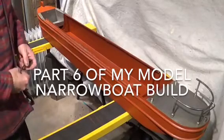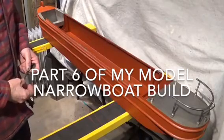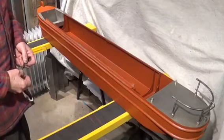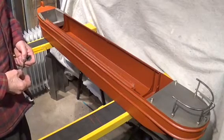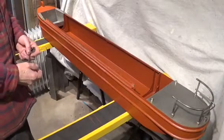As you can obviously see, I've given it a coat of red oxide. It was going rusty very quickly, so I just had to do something. So that's just to protect it. It'll obviously start being chipped off with things I'm doing, but it'll give it some protection.